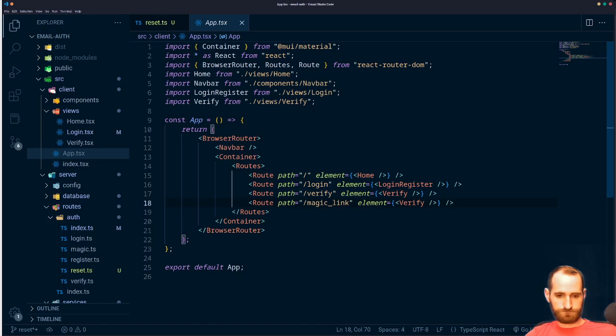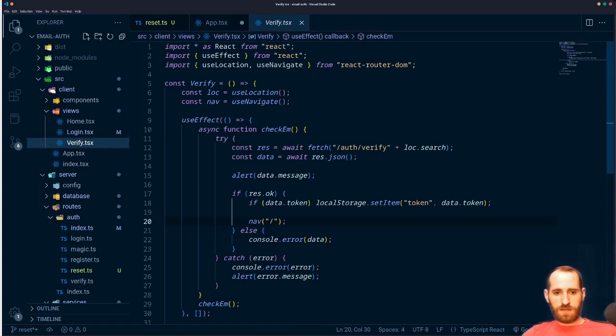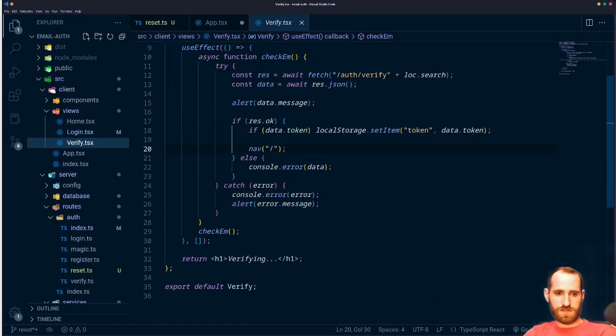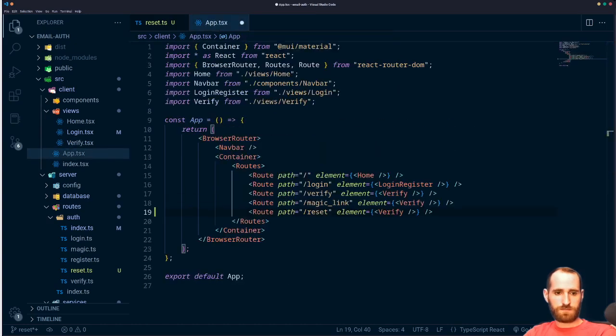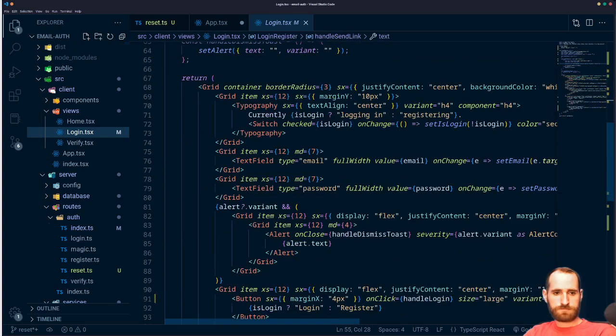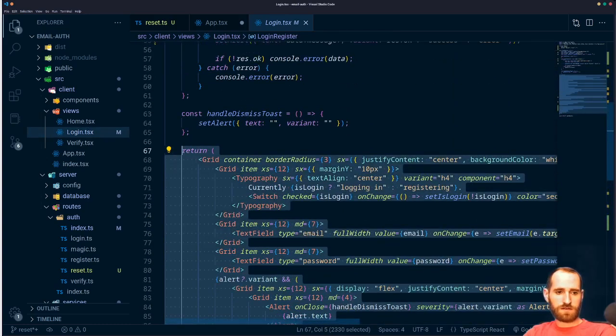So the verify page, we could have this also redirect there. But since we decided that we're going to kind of make everything distinct, let's do something different. I kind of like the UI here.